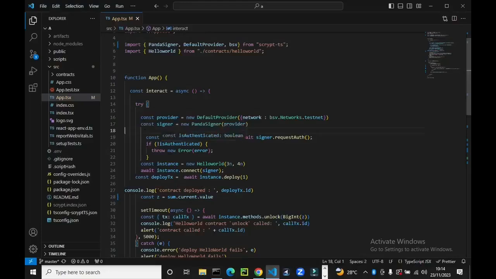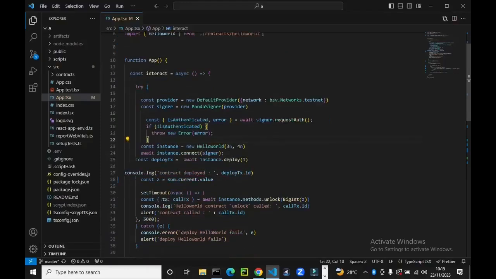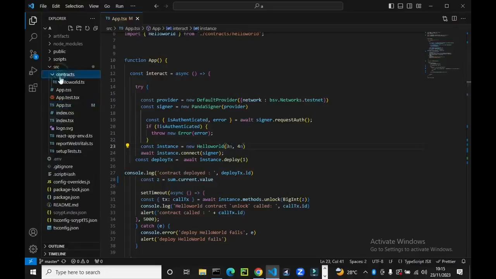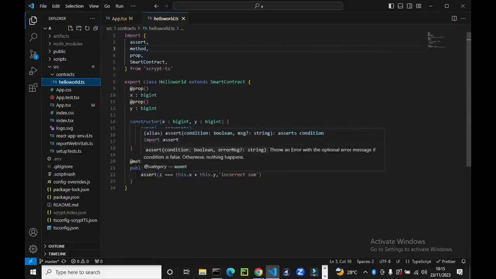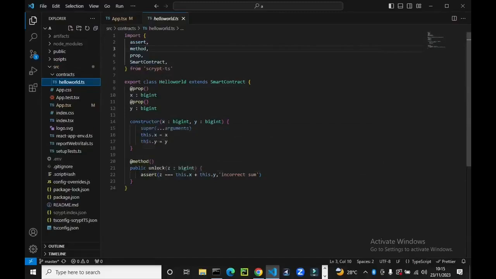So in our contract, if you didn't forget that, we are going to deploy two numbers, and whoever interacts with it and finds the sum of those two numbers is the one that can interact with our contract. In this case, we are deploying 3 and 4 as the values of x and y respectively. So 3 is the value of x, and 4 is the value of y. If you go back to the contract, you'll see that. We are actually locking two numbers, x and y, and the user will provide the sum, which is z, and we are going to make sure that this z value is the sum of x and y.